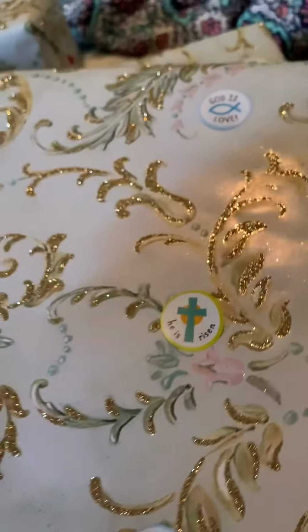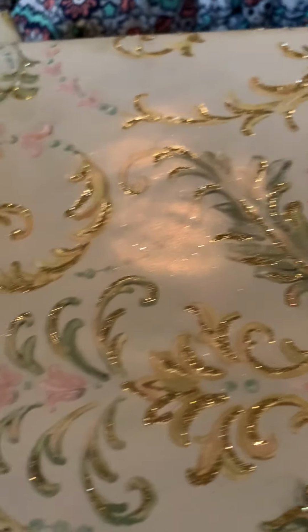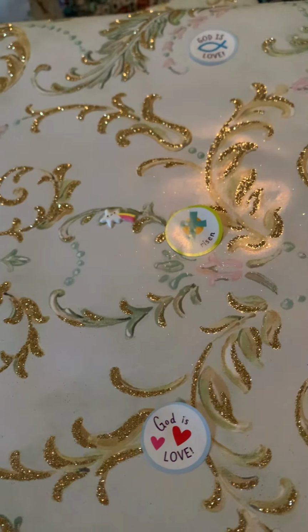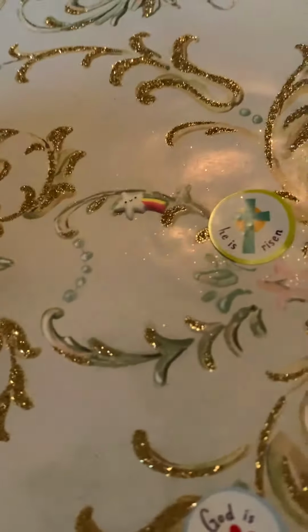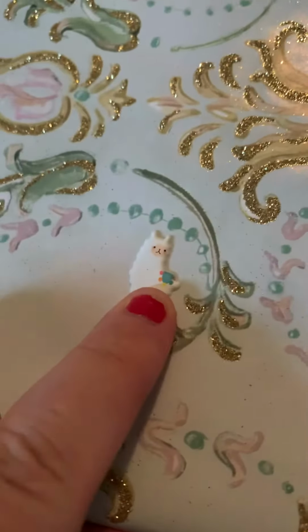I like this little star with the rainbow. I think it's pretty cool. Cute. And how about this drama llama? We gotta have the happy llama. The happy llama. He's happy.